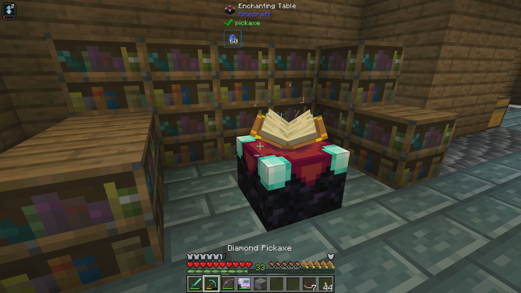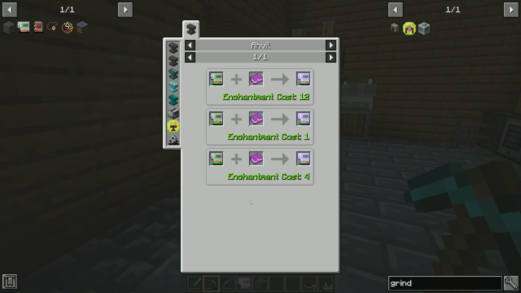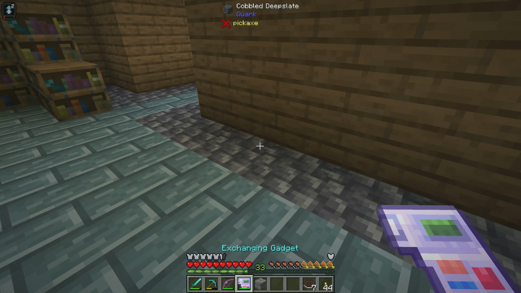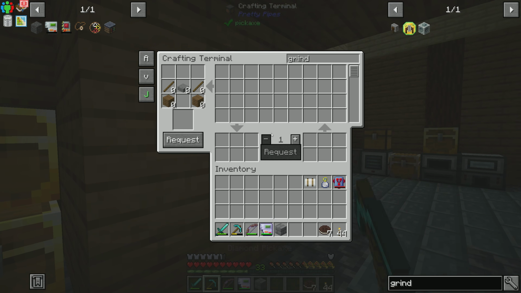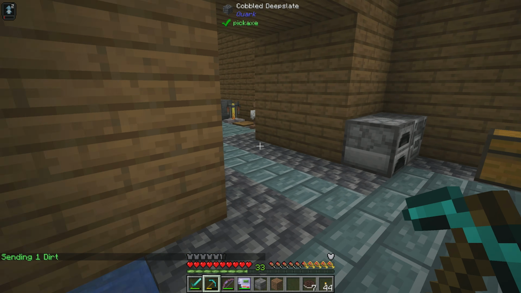This is a fantastic way to farm Silk Touch, by the way, is the exchanging gadget, because it can literally only roll Soulbound and Silk Touch on there. Reactive comes from Ars Nouveau, which it doesn't actually roll on there. But now that we have Silk Touch available to us, we can Silk Touch items like blocks and stuff. It works great. Even if you're mining, you can Silk Touch as needed.